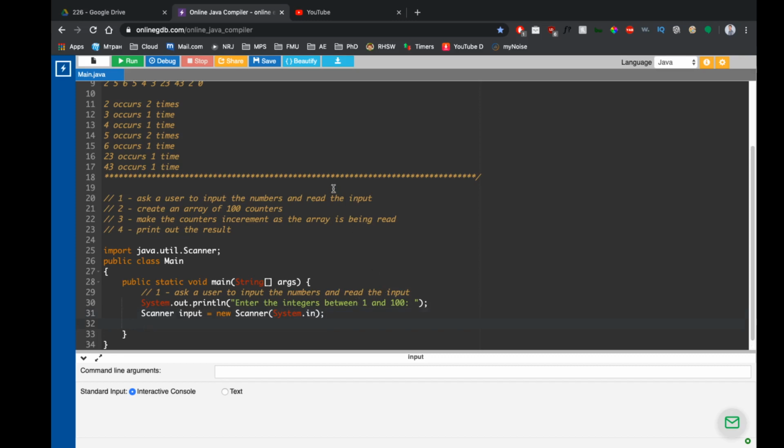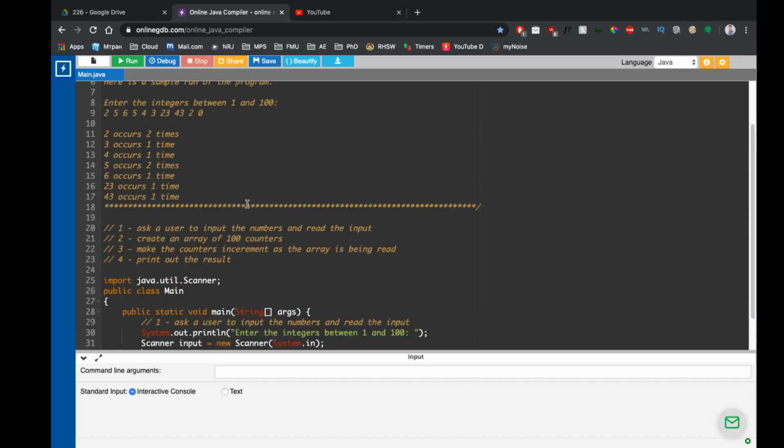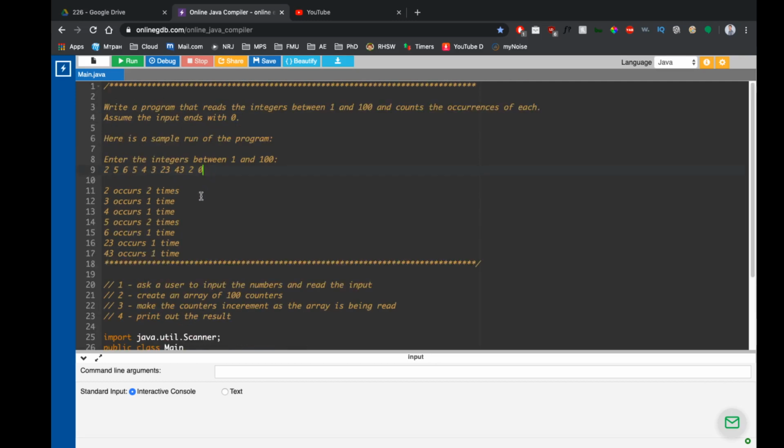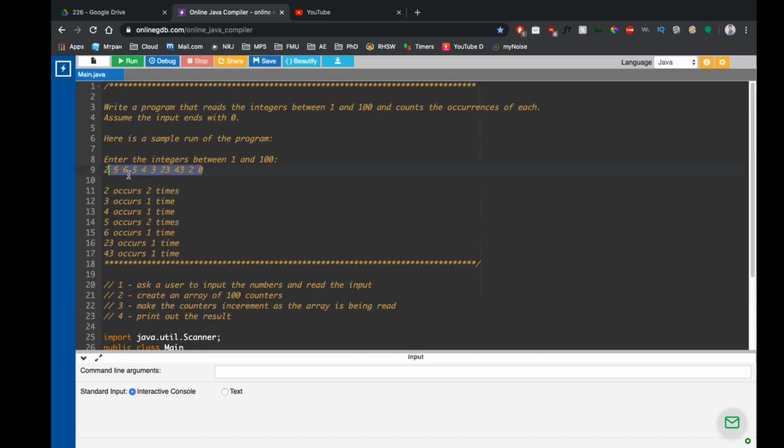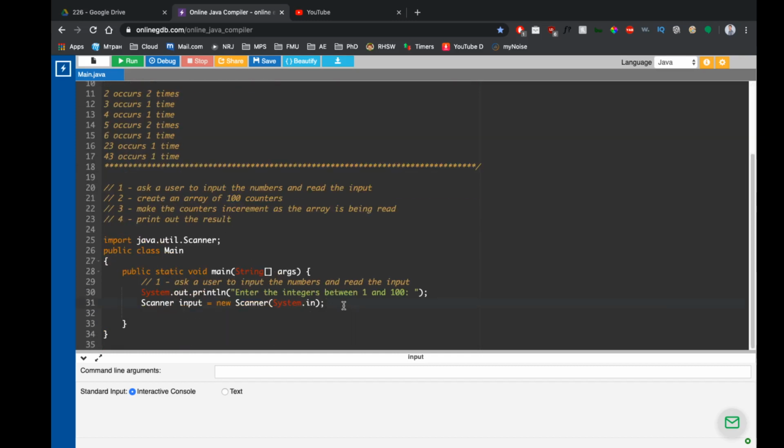So how long do we read the input? We read all the numbers one by one until we encounter 0, right? We don't really know how many numbers the user has in mind. Maybe he wants to type in this many numbers, maybe a million numbers, maybe only 3 numbers. We don't really know that, right? That sounds like a loop, where we repeat the action but don't know how many times. That's a perfect case when we use the while loop. So we're going to use the while loop.